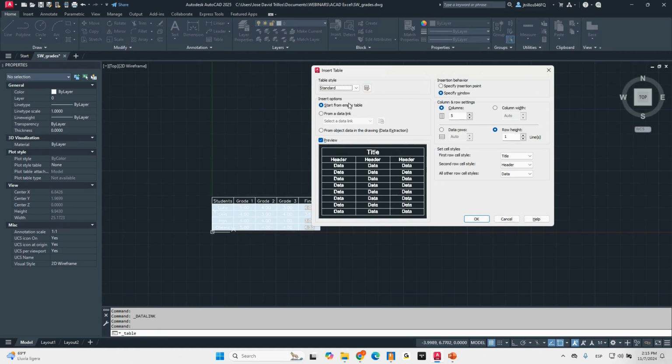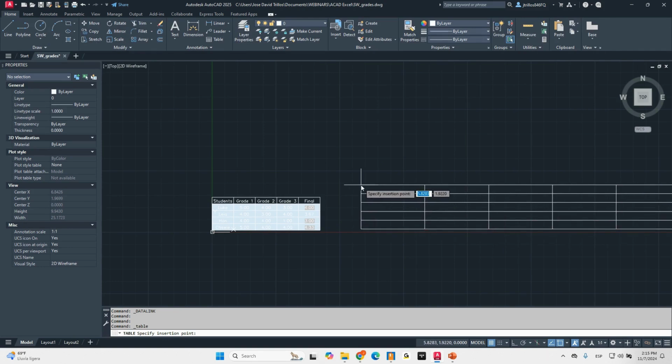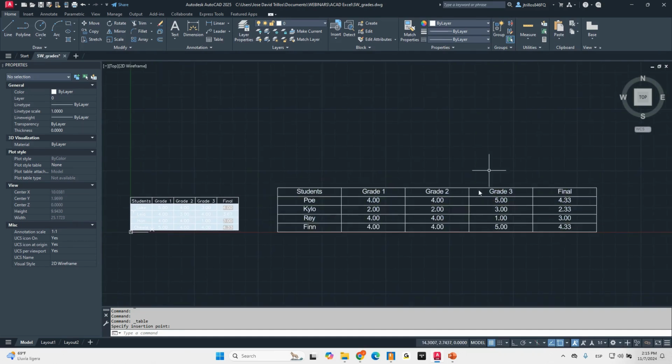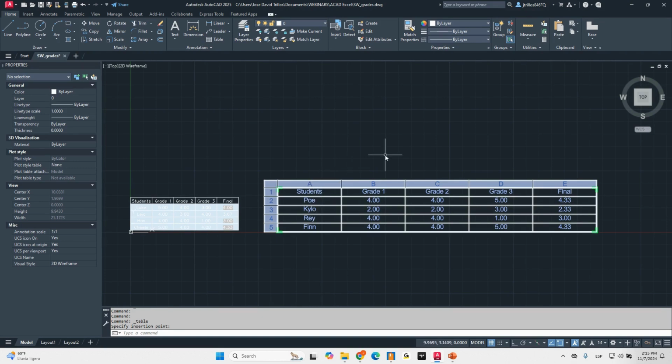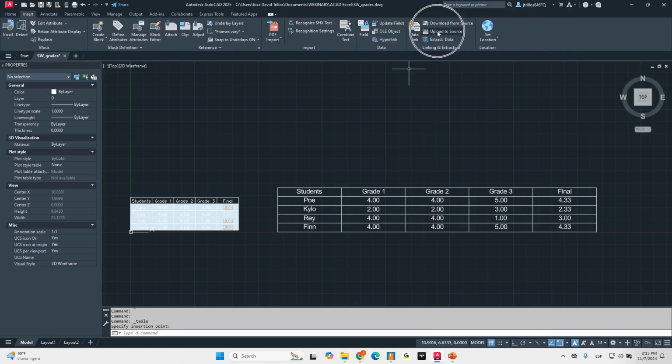Insert table. I'm going to bring in from another data link. See how now the grades appear here under the link. I'm going to hit second grades, and you see that now I'm using my regular table format as per my standard, if that makes sense. I'm going to insert this one here, and there we go. Now all I'm doing is just reading the information from Excel, but keeping the format from my AutoCAD table, right? All the links, all the data, sending the data, bringing in the data, it's going to work exactly in the same way, right?